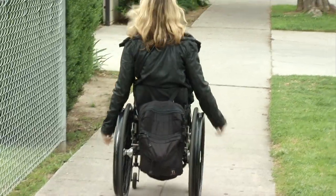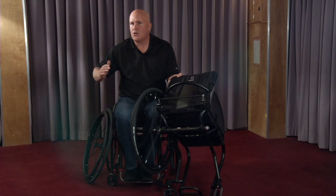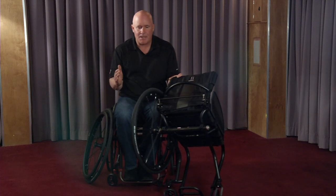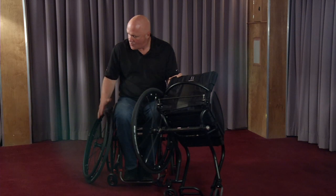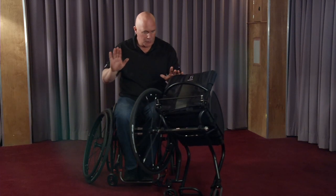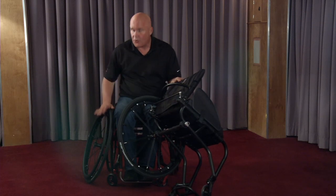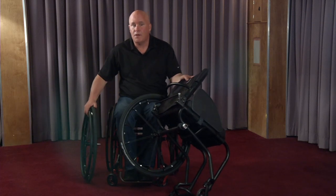When you're fitting a wheelchair, you want to fit it up to your shoulders so you're not opening that shoulder up. You want to create something that gives you the most energy efficient pull — it's like doing a push-up. Your strong area is right here; when you take it out it's a little weaker, and when you bring it in it's a little weaker. So you want to find where that power area is, and that's what you want to do when you're fitting for a wheelchair and fitting for that wheel.